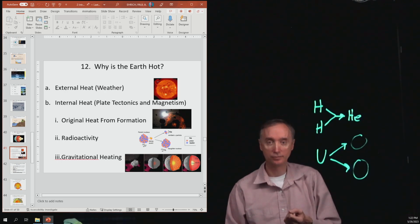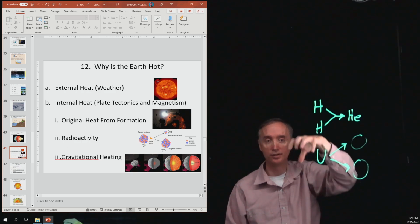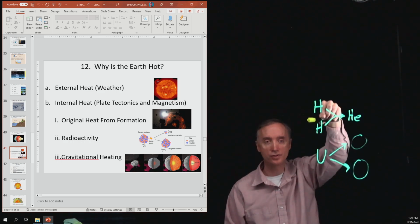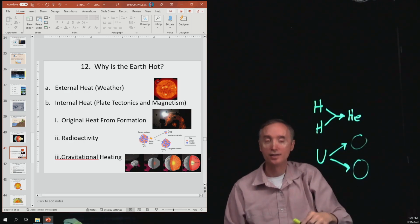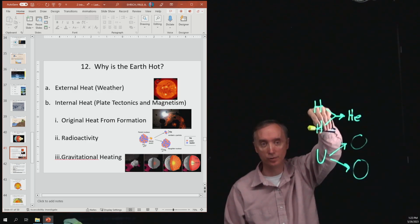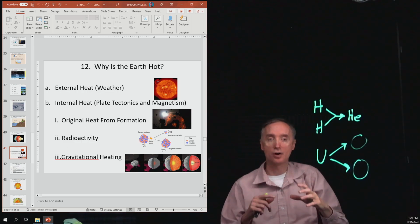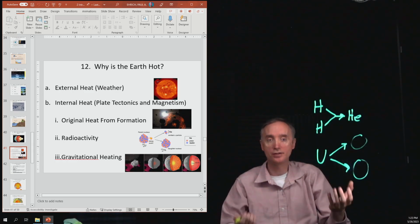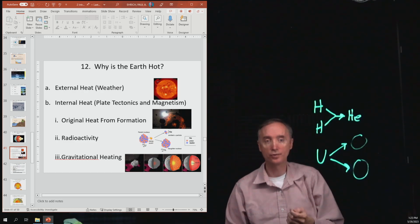There is also one other mechanism that helped to heat up the Earth, and this is called gravitational heating. If you recall, we talked about differentiation: when the Earth was in a molten state, the heavier, more dense elements like iron and nickel went to the core, and the lighter materials went up to the surface. Just like if you take this object and you let go of it, did you hear that sound it gave off when it hit the table? That's energy. It had potential energy when it was up here, and then it was turned into kinetic energy when it hit the table. Similarly, as all of this iron and nickel was going down to the core of the Earth, its potential energy was being turned into kinetic energy, and that also helped to heat up the Earth.